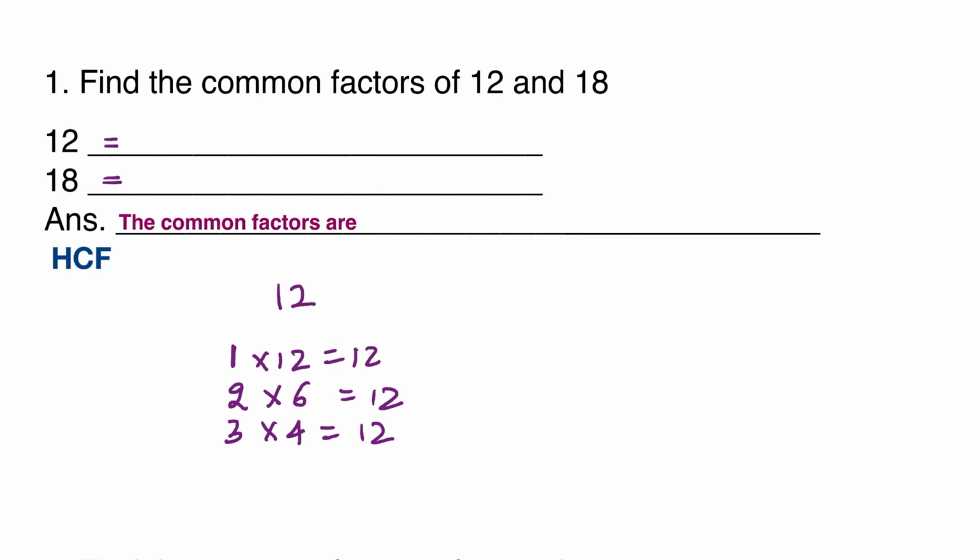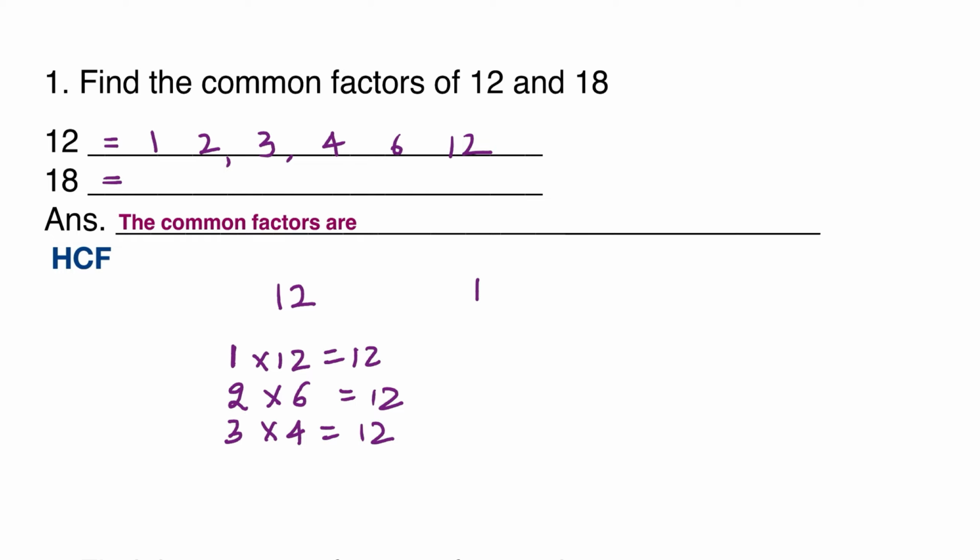So I'm going to list down all the factors of 12, first of 12. You have to remember one thing, you have to write it in the U form. What is the U form? 1, 2, 3, 4, 6, 12. These are your factors, so that you don't miss out anything. So 1, 2, 3, 4, 6 and 12. These are the factors of 12.